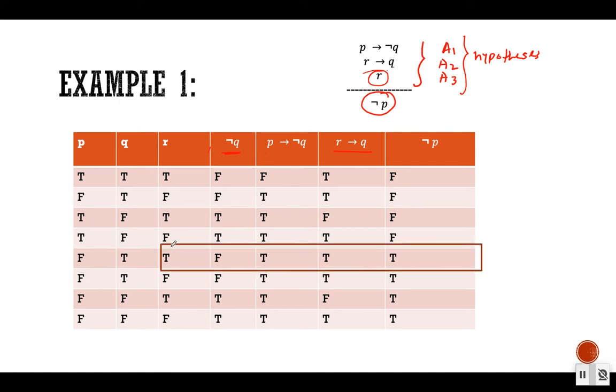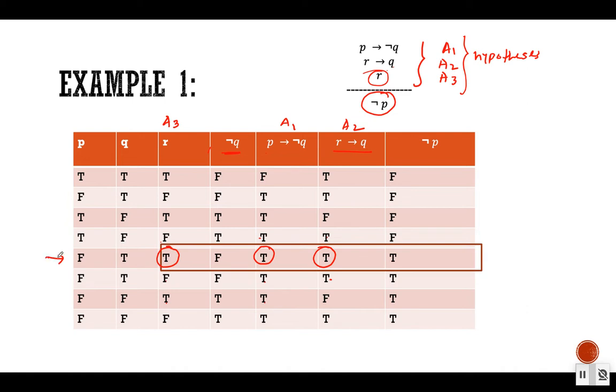If we look at our hypotheses, this is a1, a2, and this is our hypothesis a3. We can see that this is the only row where all our hypotheses are true. In all the other rows, the hypotheses are not all true; at least some of them are false.